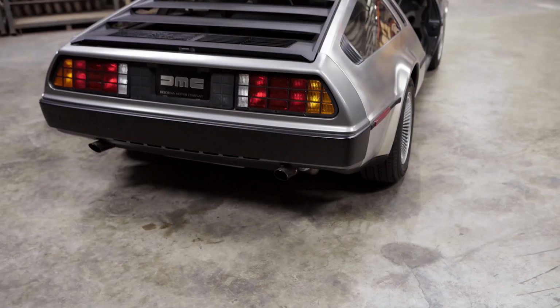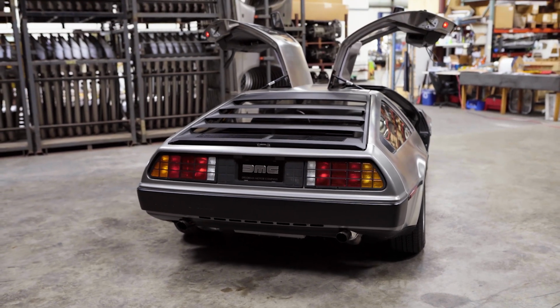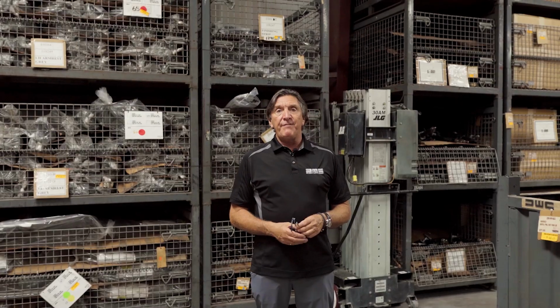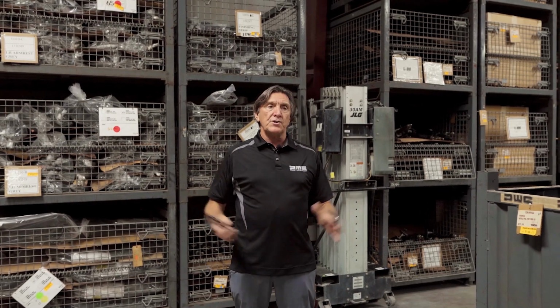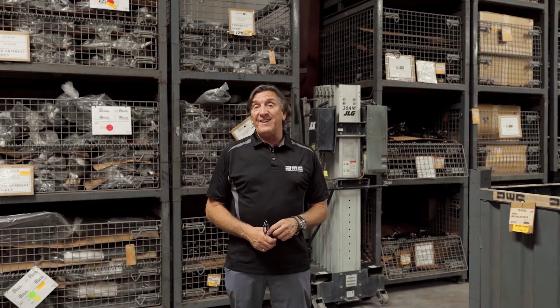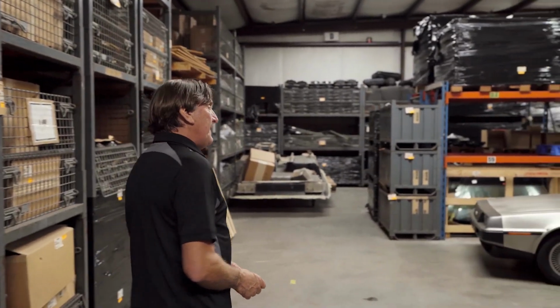where there'll be a body assembly line, a chassis assembly line. The body and chassis will be mated, and then there'll be a final fit for the stainless panels, somewhat mimicking what they did originally in Belfast, but obviously on a much smaller scale. But it's going to be real fun and exciting once we get to do that. We've been chomping at the bit for many years to get started, and it's getting closer.